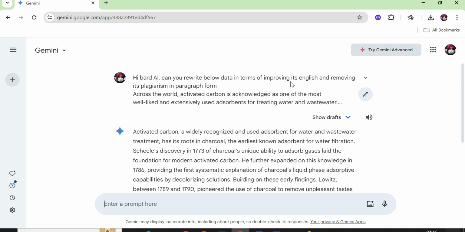So Bard AI will only improve its English, it will not change any information in this. And if you want the AI tool to extend the data or to summarize data, you need to clarify this. We will come to the next steps in a few minutes.